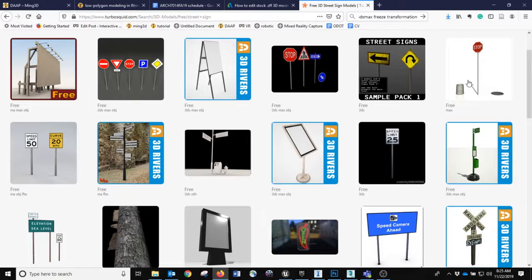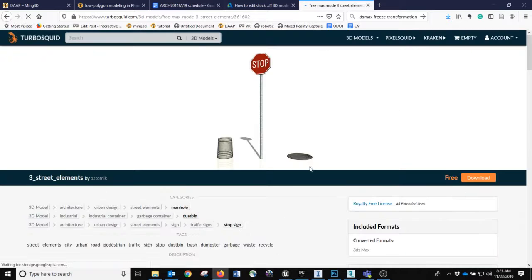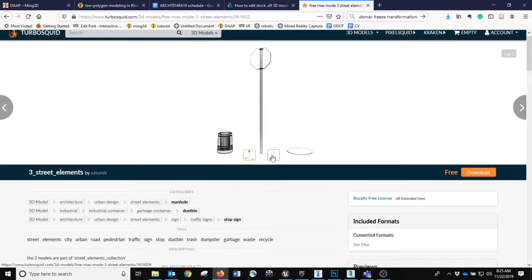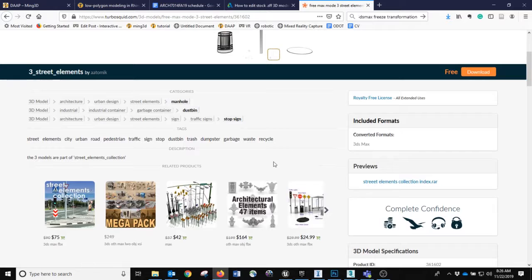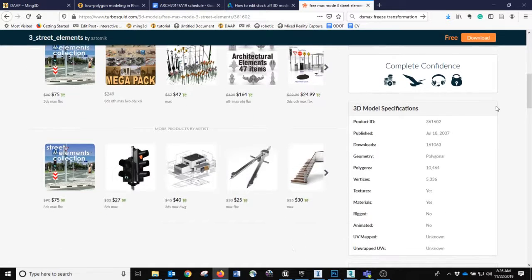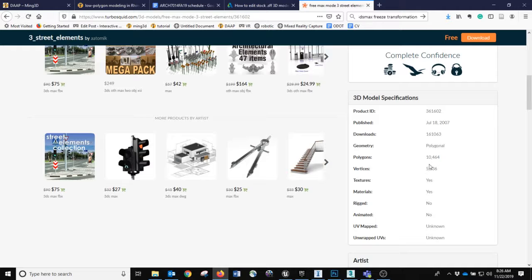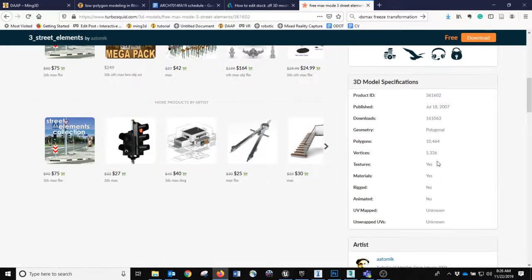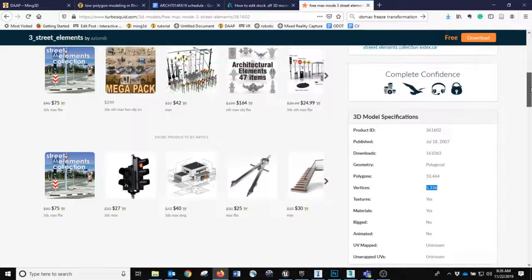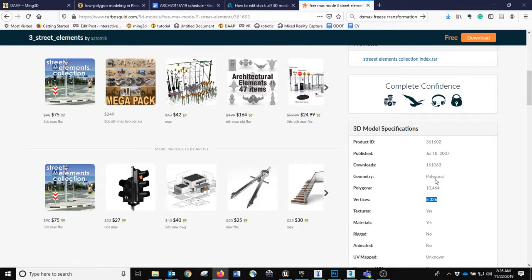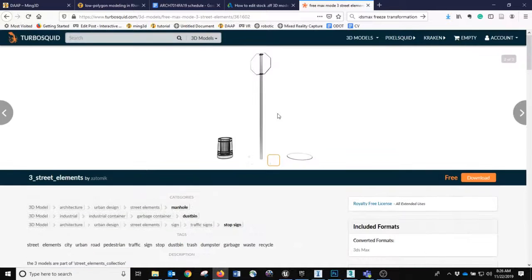Once you identify one that's free, you can download the model. I do want to mention sometimes these free online 3D models are not necessarily low poly, so you have to check. Sometimes they give you the number of polygons. In this case, 5,000 vertices is definitely too high. It's not really the ideal low poly, but what you probably need is just some texture, and later you can create your own 3D model and apply it to it.